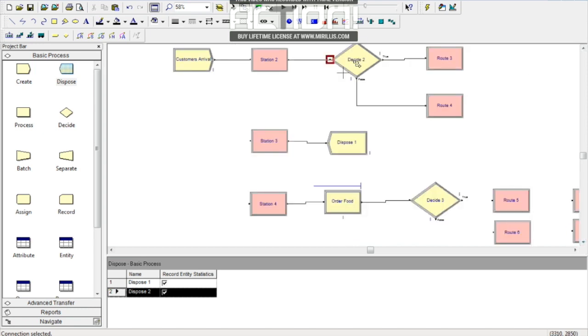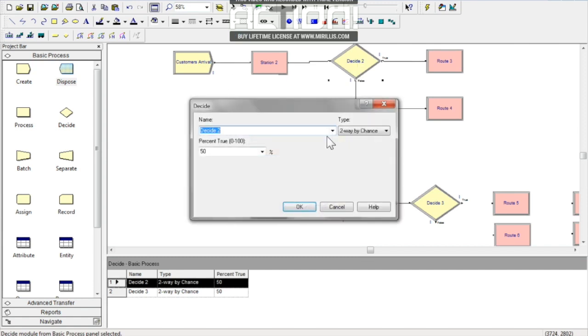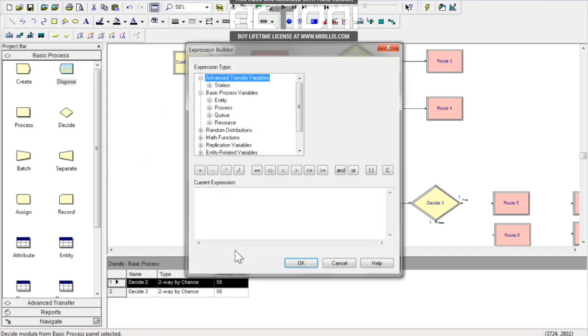So the first one that we are going to do is the decision if they see the system full or if they see it empty, so they know if they need to go. So this will be two ways by condition. The condition will be an expression, and we are going to build that expression.